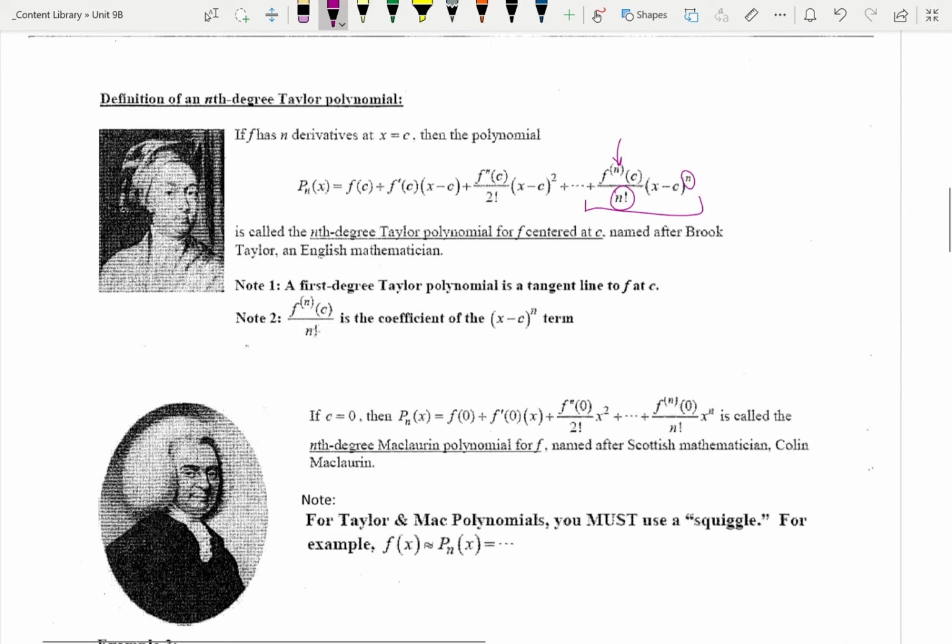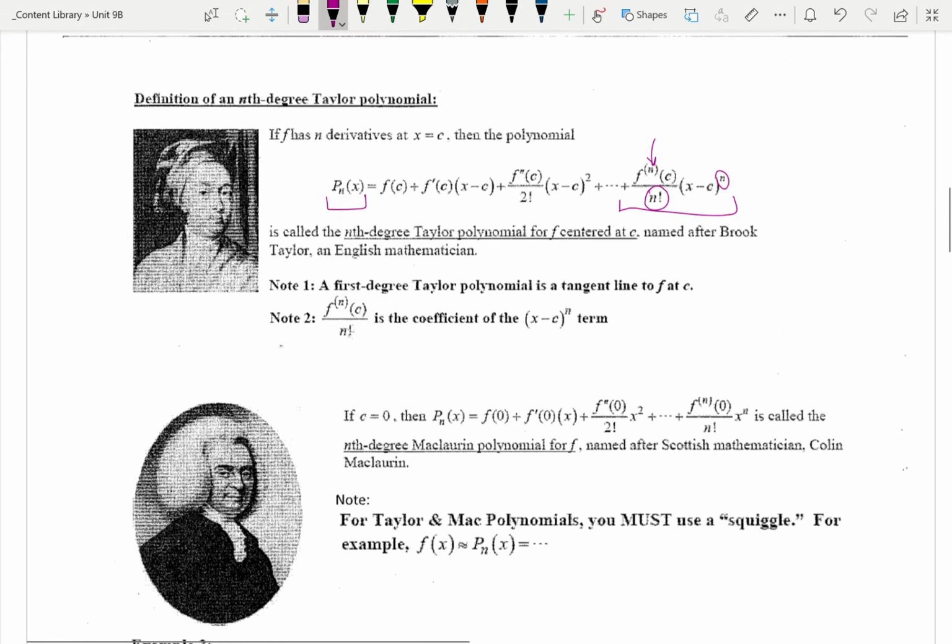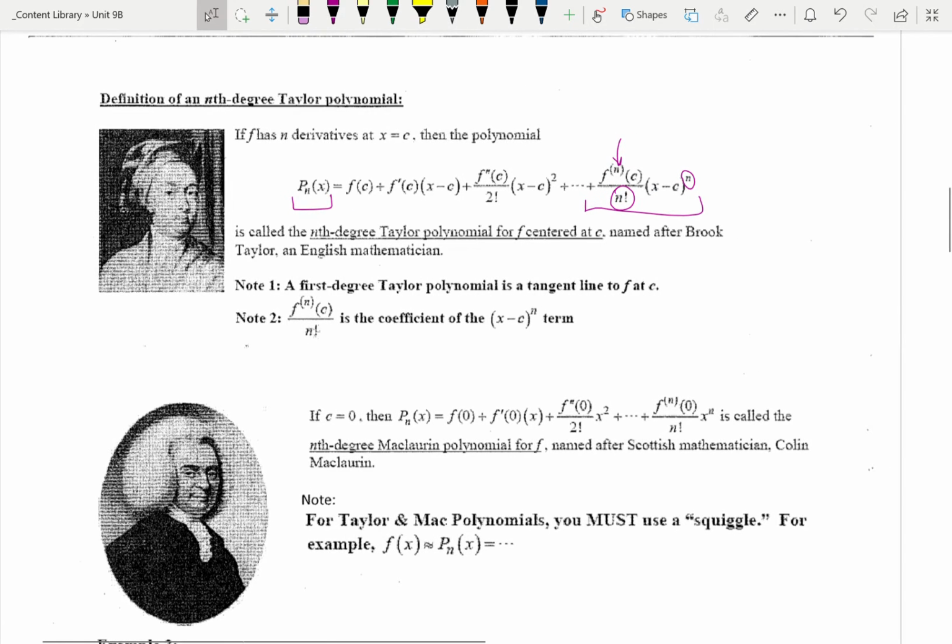So the x minus c is going to be raised to the 0, so we know that the nth derivative of that function is just going to equal the nth derivative of that function. So basically what we're forcing this polynomial to do is to match our initial function. In the examples we've seen so far, it's been the sine of x. So we're making this Taylor polynomial, or this Maclaurin polynomial, match the sine of x in this case, for as many derivatives as we want to, but only at a single point.